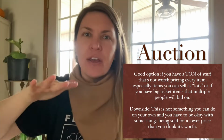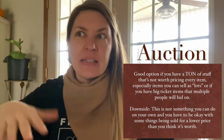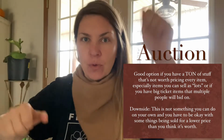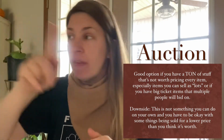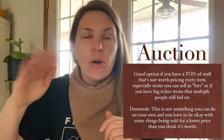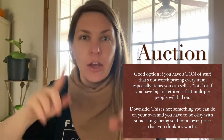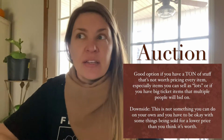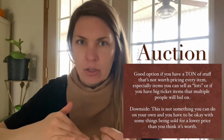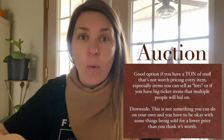But they also have quite a system between the people that are working. They have an auctioneer, but then they have people staged to hold up the item and to get people to bid, and then they watch. They usually start at a higher price, and if nobody bids, they lower it, and then finally somebody will put their hand up in the air, and then it goes up from there. A lot of times it ends up going higher than what they originally started, but people want to start lower. And if it's a good item and it's worth it, it's going to go up.